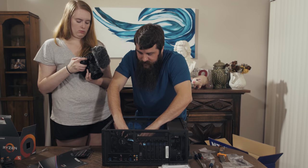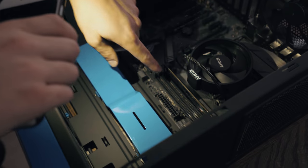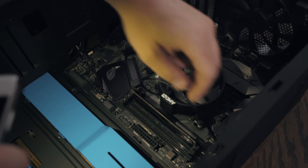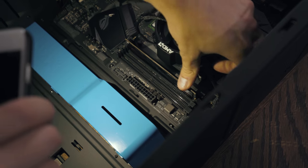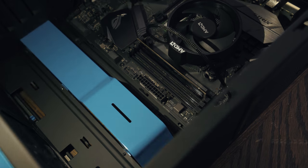Mash down solidly to the point that you're afraid you're gonna break it, and the RAM will be properly mounted, and this plastic connector here will then slide up against the RAM. If you ever need to uninstall it, you can press up on this little plastic and it will push the RAM up, enabling you to uninstall it. But in our case, this RAM looks good. It's installed properly. Let's do the other stick.